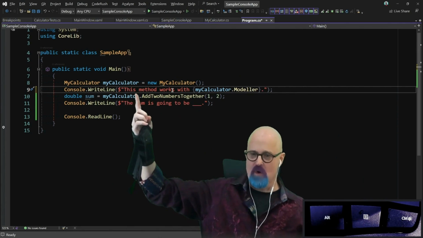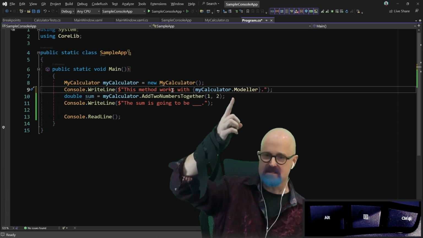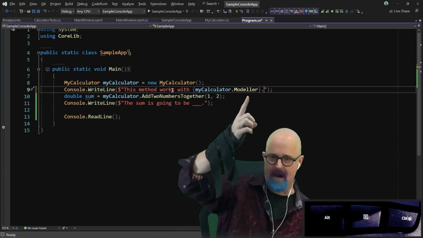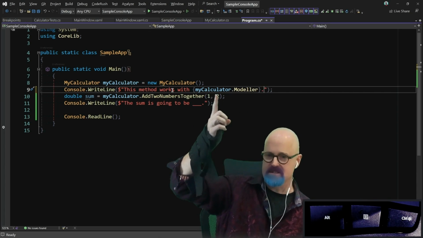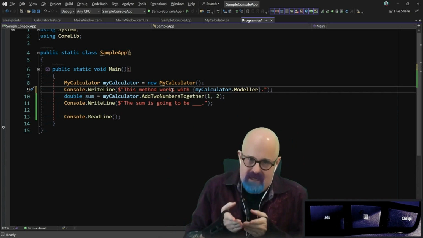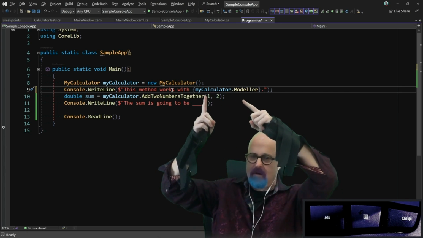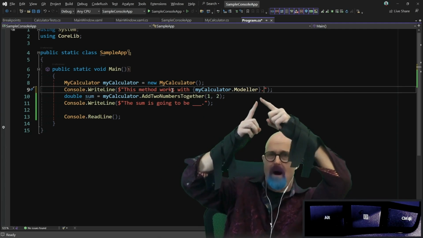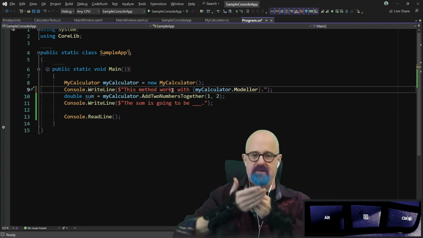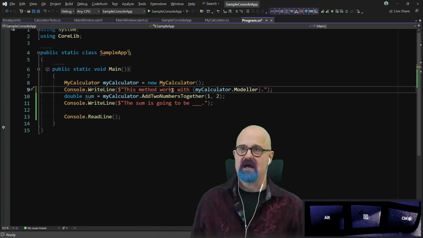Now we might want to take a moment just to look at what's happening here. I held down the control key and I spoke. Then I held down the alt key with it and said something. I said myCalculator.model. Well, it found modeler instead. What's happening is it's going into the IntelliSense, it's finding the pieces, it's understanding contextually that I've already said myCalculator, and I can keep going. If modeler had more properties, I can do A.B.C.D. And I can do that inside of strings.